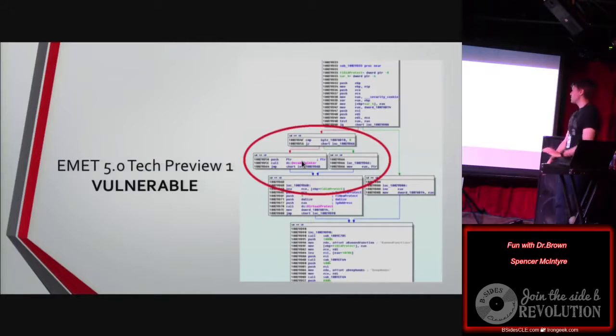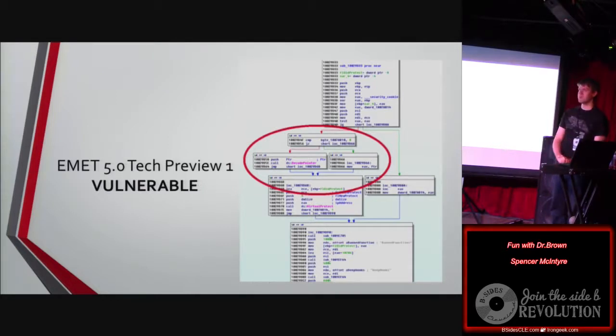Okay, so like I mentioned, this all affects Emmet versions 4.0 and 4.1. I disclosed these details to Microsoft actually a couple of weeks before 4.1 came out. They didn't have enough time to change it, or I don't think they took me seriously. They're just like, cool story, bro. But they didn't do anything about it in that time span. I did, however, eventually get a response back from them, and I've emailed them back and forth multiple times, and they've been very helpful after that first email.